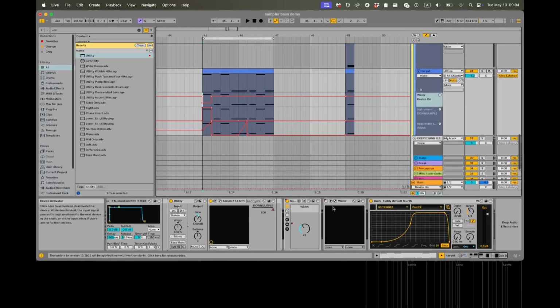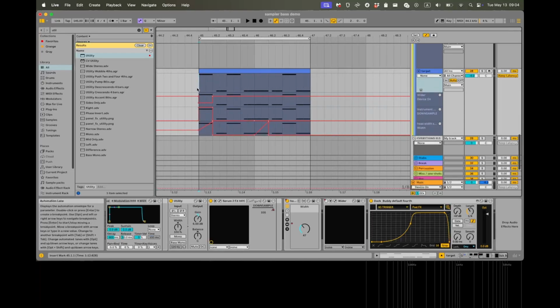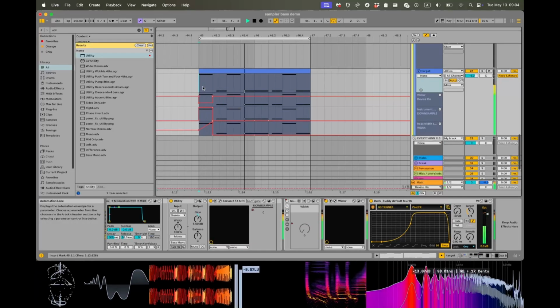Oops. New lane here. There you go. So anyways, we have some downsampling that turns on here, wider turns off, the width turns on, we have all these other things. This is unnecessary. So you can kind of mix and match.